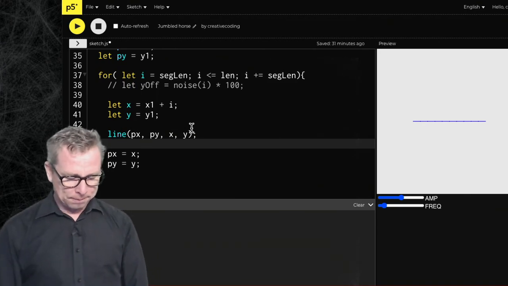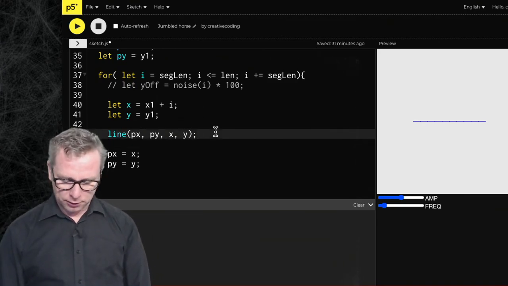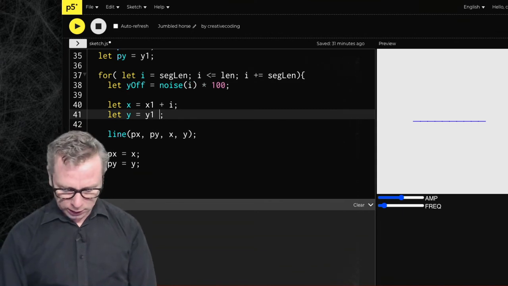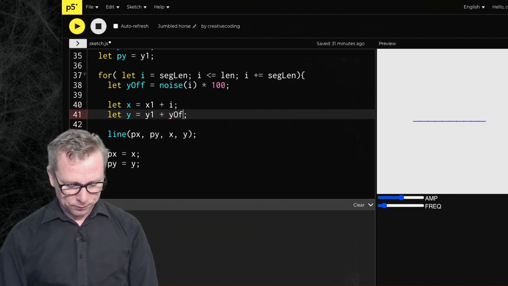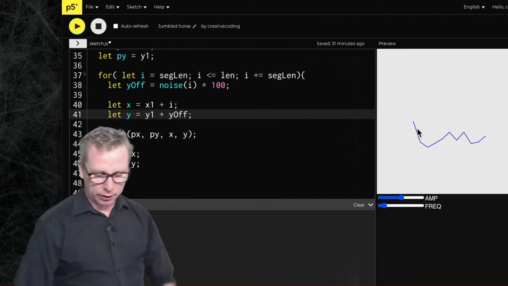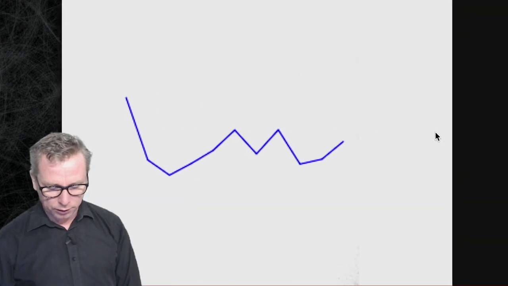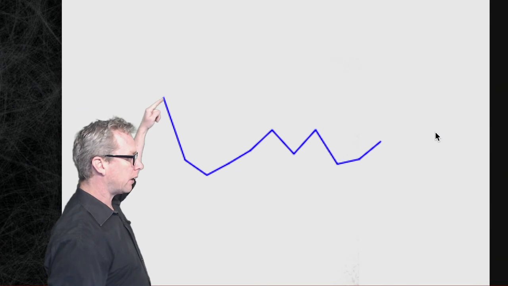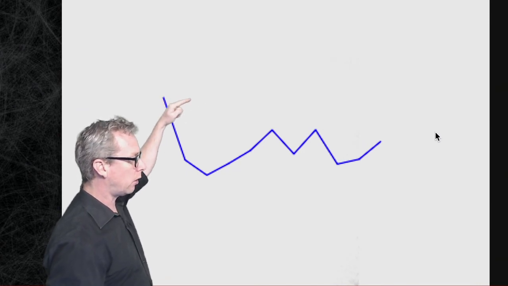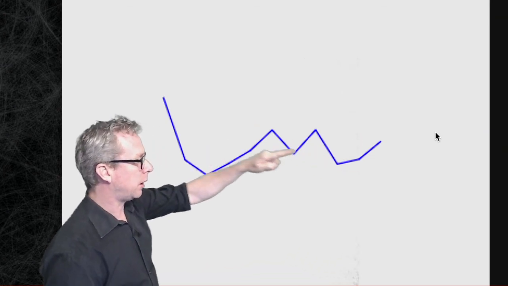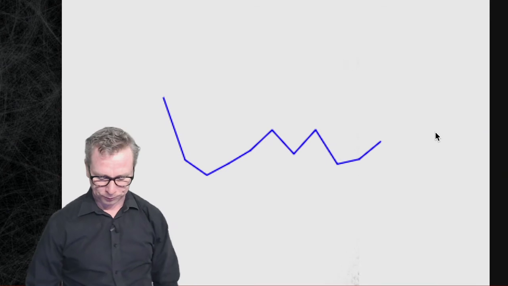All right, that was a small distraction. Yes, I wanted to get my y offset. So we've got that here with this noise, and I can actually just add that onto my y each time. Now what we should see is the line goes up and down as it goes across because it's varying with the noise. You can see here the noise was probably very close to 0, and as it went along it went down to 100, then back to about 0.5, and down again and up again. So that's how this noise function works.